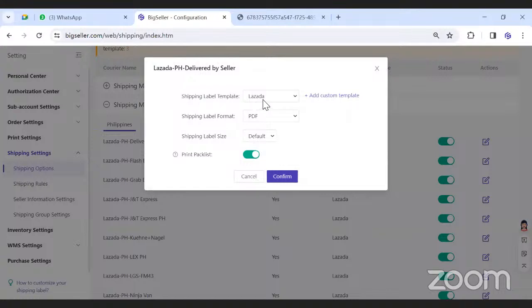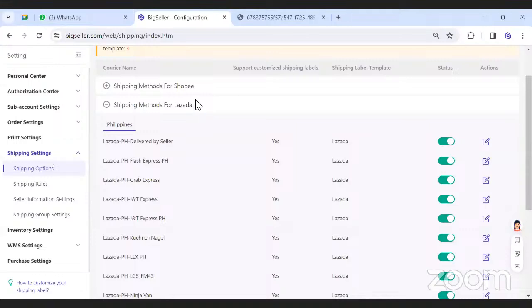You can see here, shipping label template, I'm using my Lazada template. And also here we have some other options. You can choose the shipping label format to be PDF or HTML. And shipping label size default is A6, and whether to print pack list or not. Yeah, this is for Lazada.